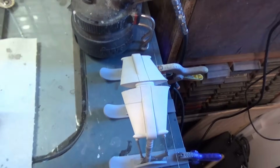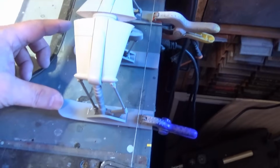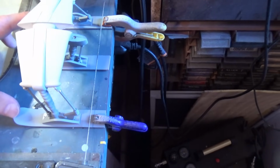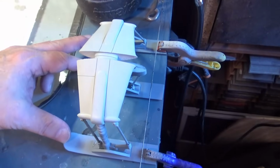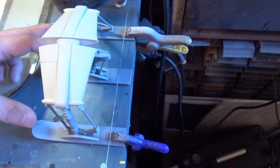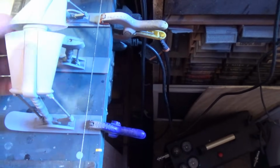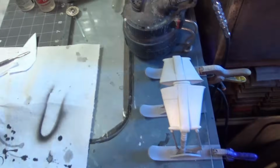Alrighty, the legs have been epoxied and they are setting up. They could stand to be pushed down here. There's a little bit of warp going on there, but it's happening on both of them, so at least it's consistent. But making sure that the wings are symmetrical by touching them to each other and making sure that they have the same angle, that they're meeting in the center, and then we just have the front skid there. So those are setting up. That's 5-minute epoxy. That shouldn't take forever.